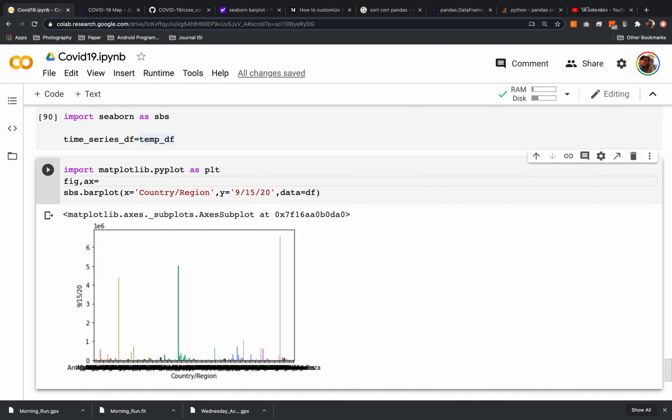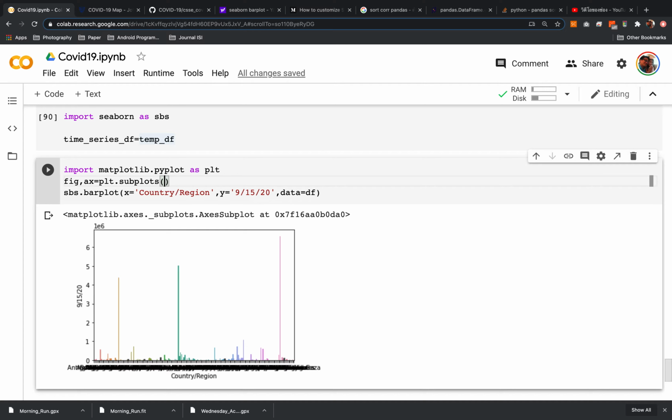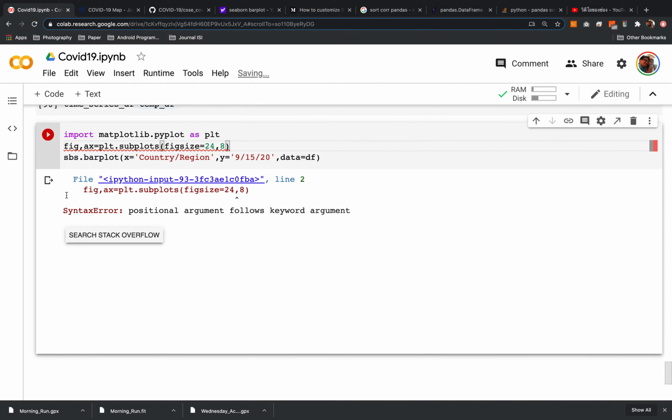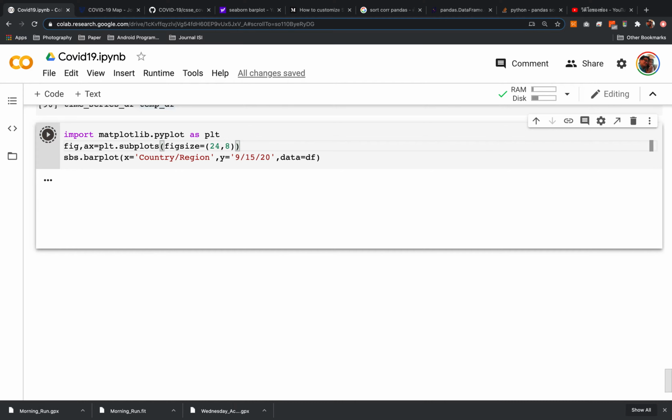This is a very standard way, that once you want to fix the size, you can use plt.subplots with figsize. In this case I will use 24 inches width and 8 inches height. Sorry, I forgot to put it as a tuple.